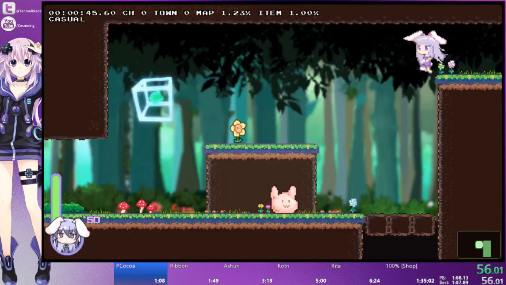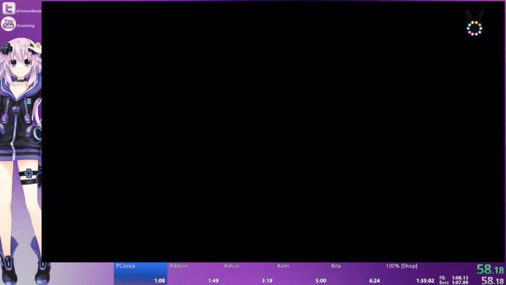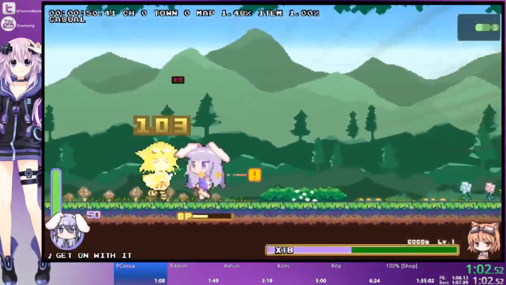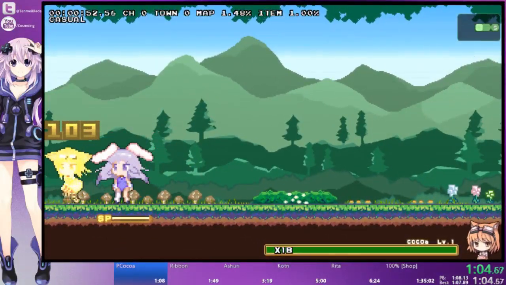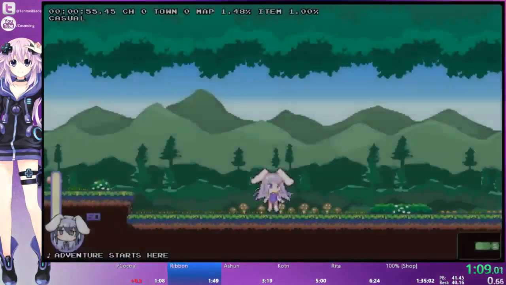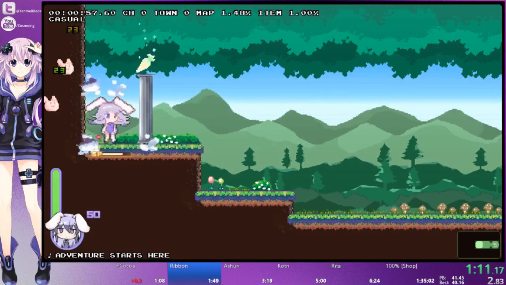We're also smacking some people with hammers right now, even though we don't really need to. We want to get some hammer levels. Your hammer actually has levels, and as it levels up, you get some new attacks. And we want a specific attack for the next boss that is after this boss.